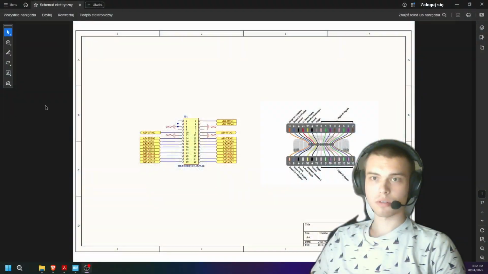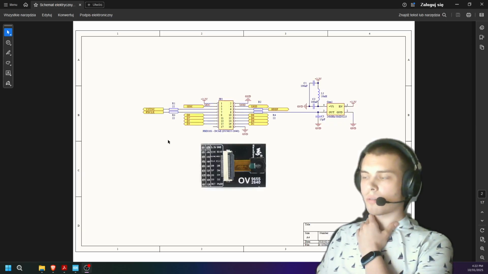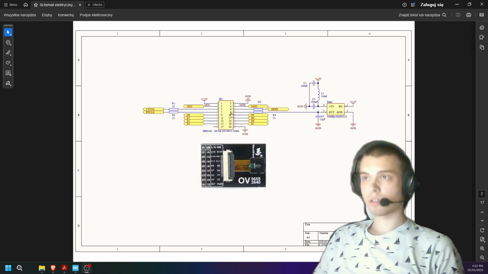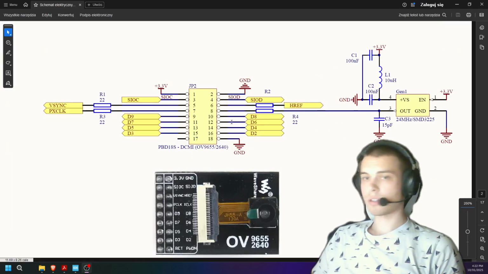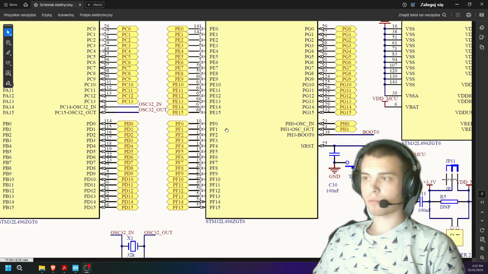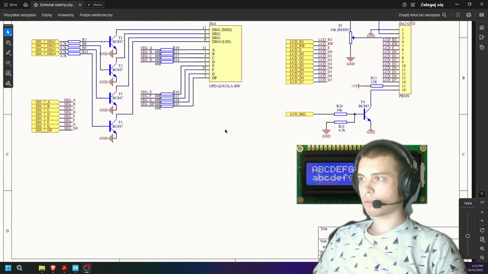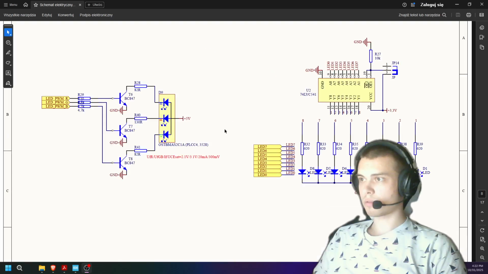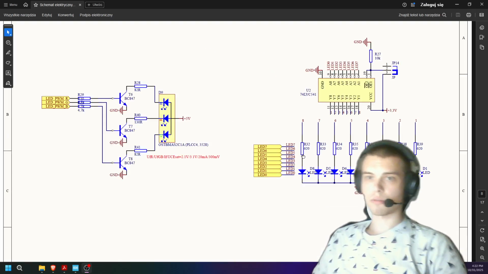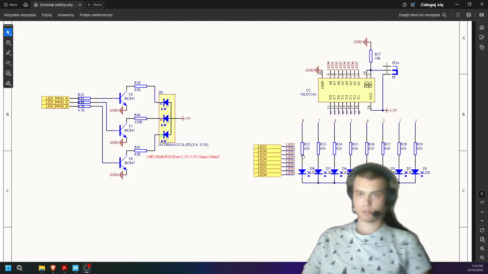It was not an easy thing to do, but I have found it in the electrical circuit schematic. Here we have different parts of the board, but we're only interested right now in the part here. We have diodes on the right side.